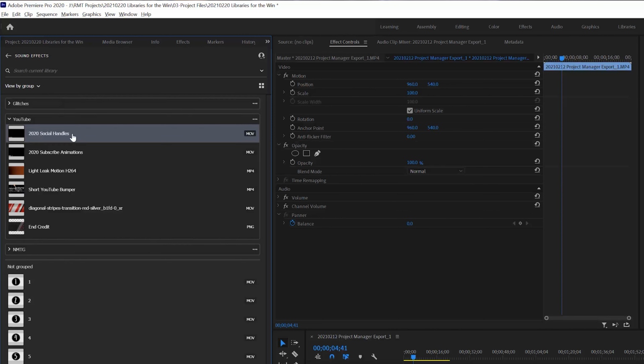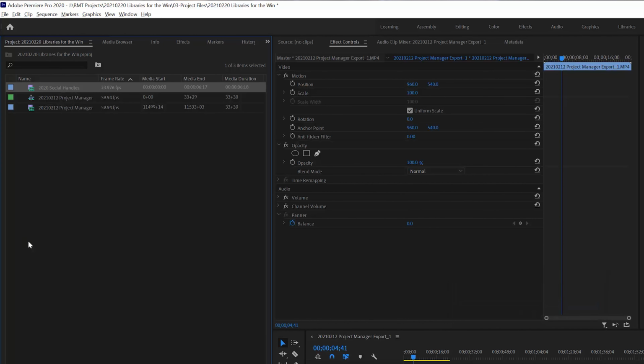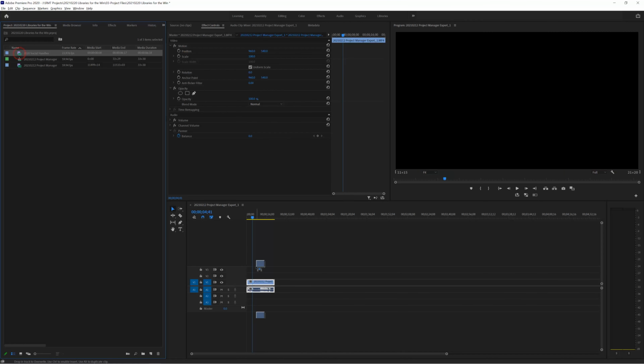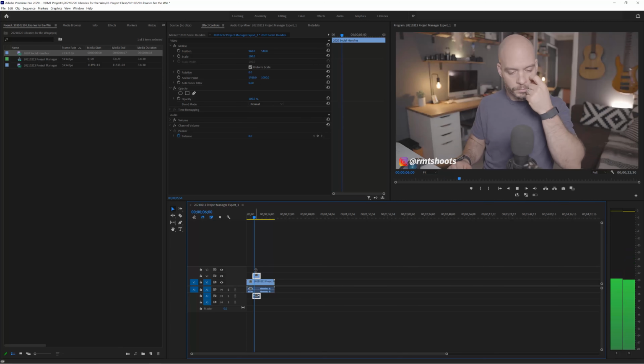Now what I have to do is add it to the existing project that I'm working on. So I right click here and say add it to project. If I wait just a second, it's going to throw it into the main panel that I've been working off, and I can take that and drag it onto my file right here. So now if I play through, that piece is just going to show up on the bottom as I'm picking my face or whatever it is that I'm doing in this particular clip.